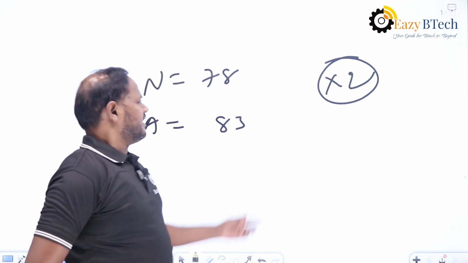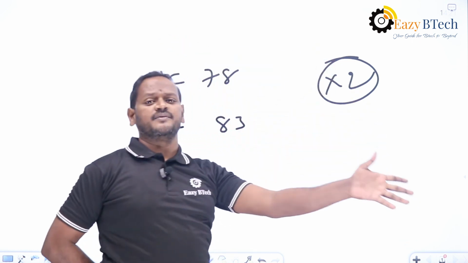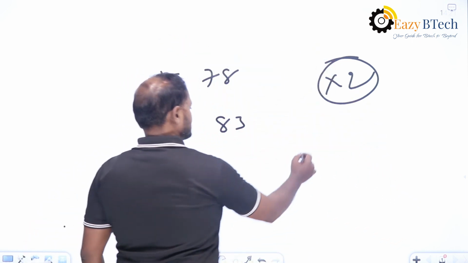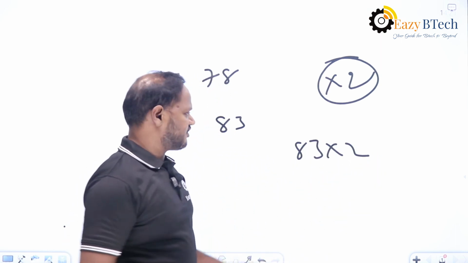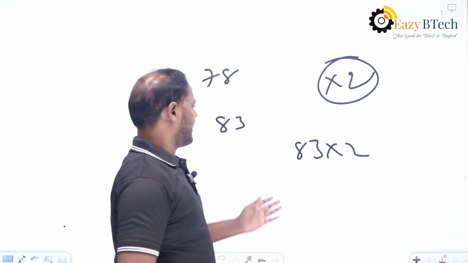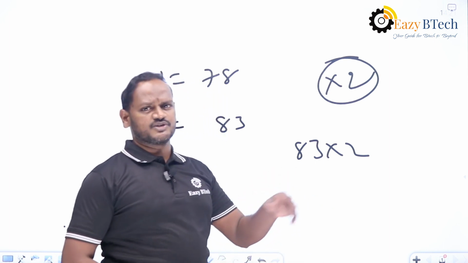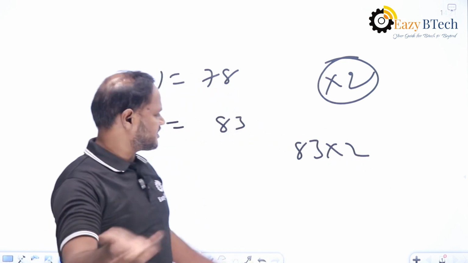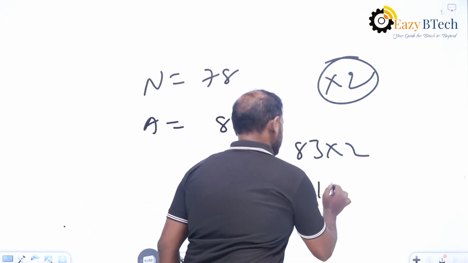Very simple. The given condition is very important. If each number is multiplied by 2 means what? The average will be multiplied by 2. That's it. Nothing is there. Answer will be 83 into 2. Each number is multiplied by 2, average will be multiplied by 2. 83 into 2 times. 80 will be 160. 3 twos are 6. So 160 plus 6. Logically 166 will be the answer, right? That's it. Single step answer.